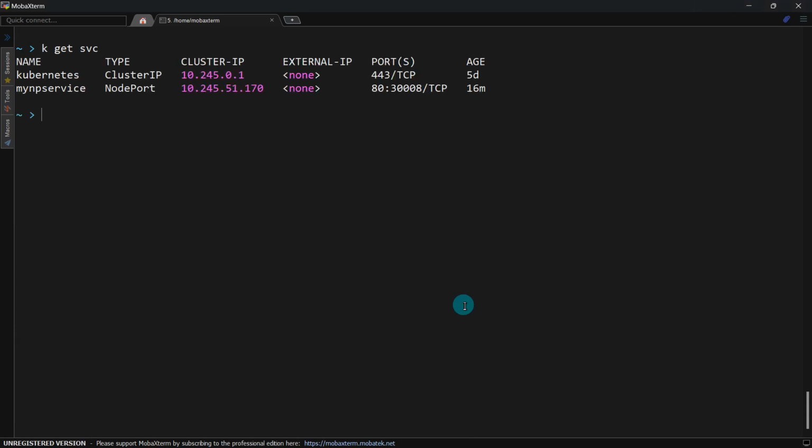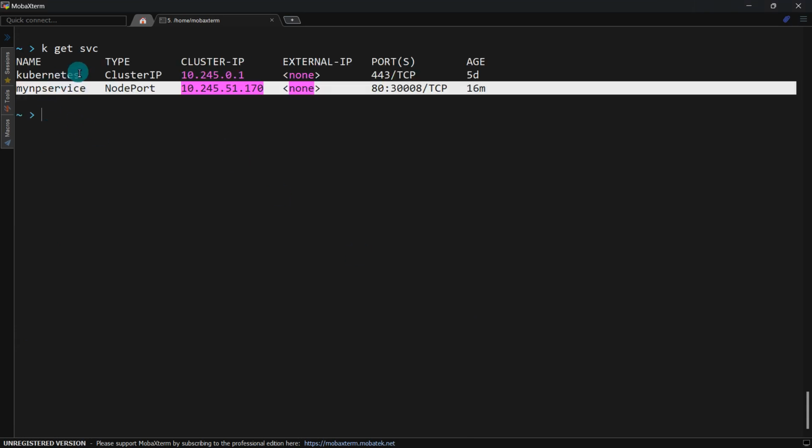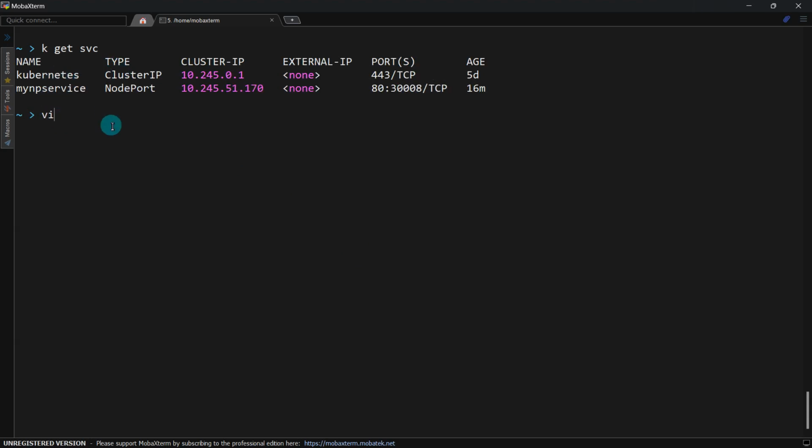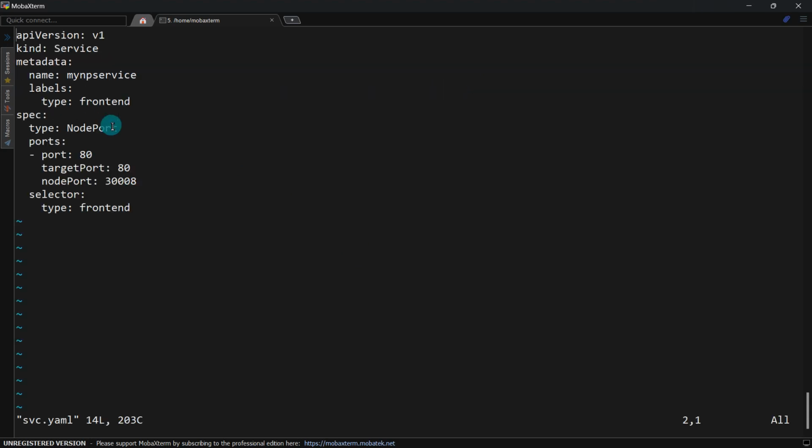As of now we have this NodePort service, and this is the default one. You can ignore the default one. So let's have the name as my cluster IP service. Let's say I'll provide type equal to backend, and over here it is case sensitive, so the C must be in caps and the IP must be in caps.